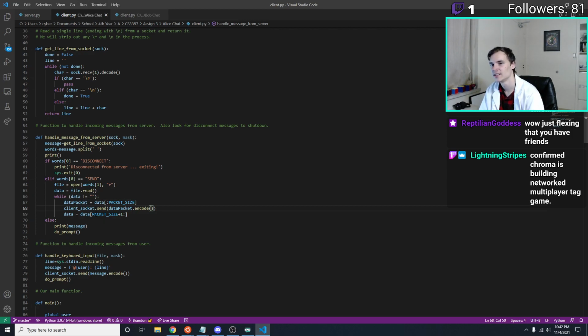So it does this until this is equal to nothing at all. If packet size becomes large enough that it's the end of the array, I guess we'll see what happens. Wait, if this goes to the end of the array, I'm just going to see, because either it gives me an error, or it just gets to the end of the array.